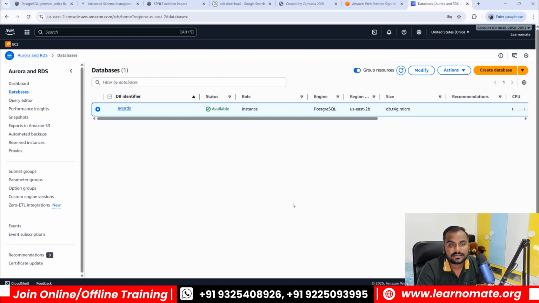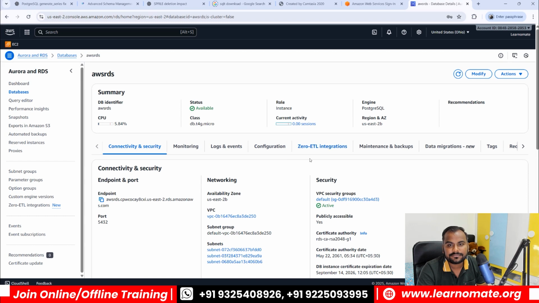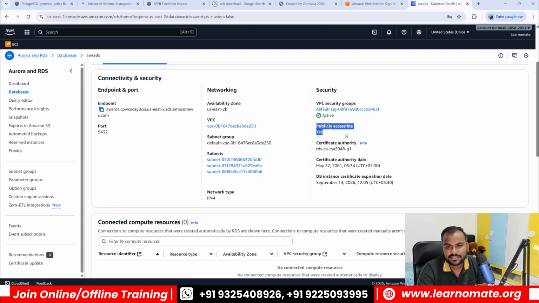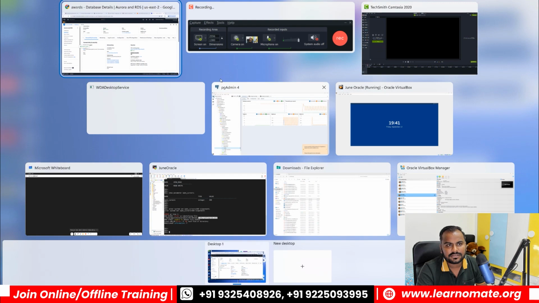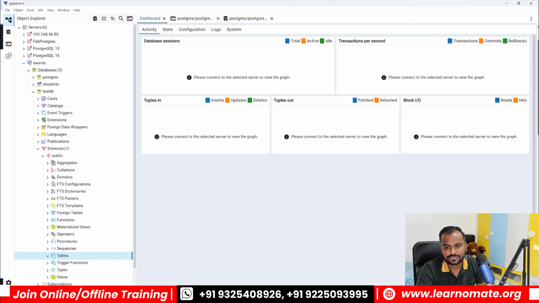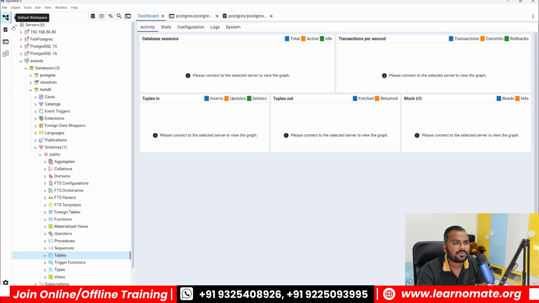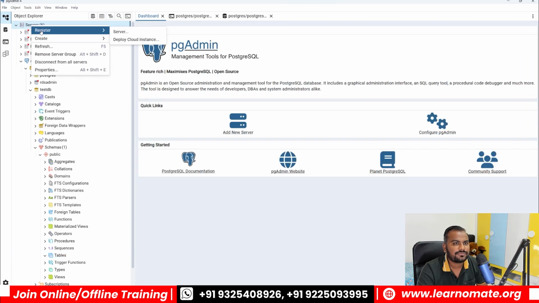So here I can see that my AWS RDS instance is running. So you can just click here. This is something which is important, guys, because of this publicly accessible option, we got our public IP address. So what I will do, this is the endpoint. I'll just copy it. You can consider that this is similar to your host name. Okay, I'll go here and open pgAdmin. So this is my pgAdmin. I think I'm already connected. Okay, let me connect a new session.